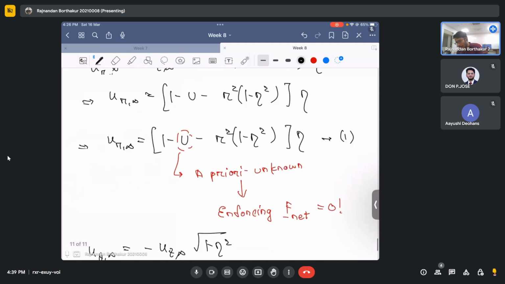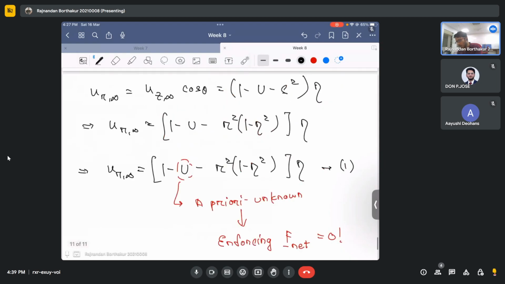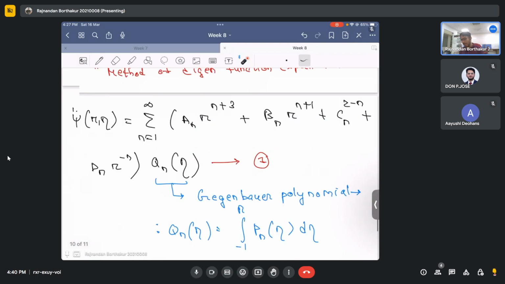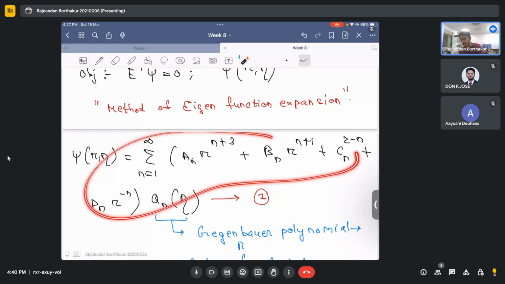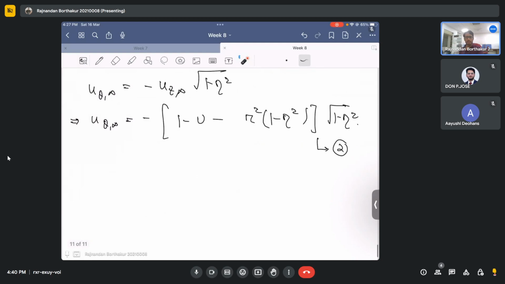So from the far field boundary conditions, I know what is ur infinity and what is u theta infinity. With this, can you suggest how I obtain the stream function at far field? Because I said that the far field stream function would dictate what modes will be present in this equation and the constants an's and bn's. So is there a relation that you can think of?